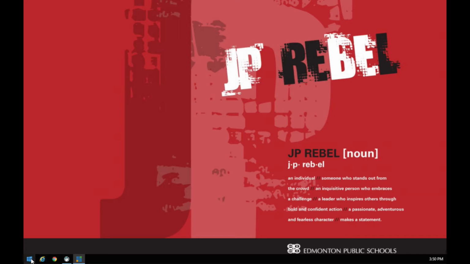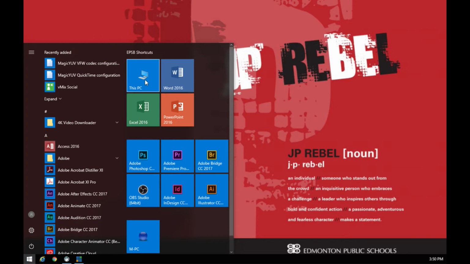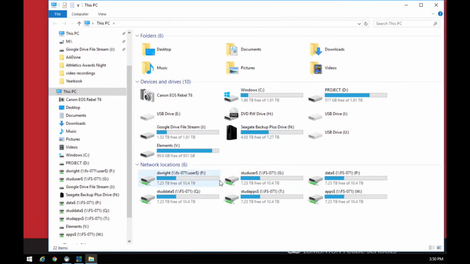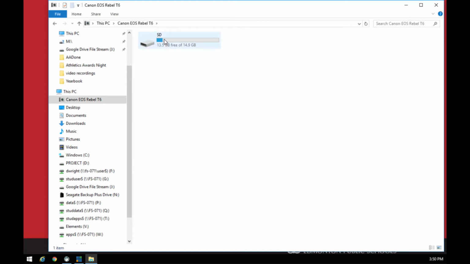Two different ways that I know tend to work the best for us. One is to simply go to This PC. It's going to bring up all the drives that are connected to your computer, one of them being the Canon Rebel T6. Here you can go in, select through this SD folder and into the DCIM.